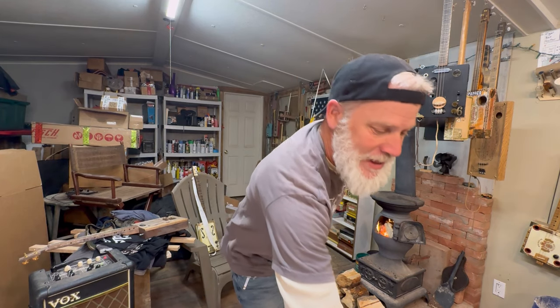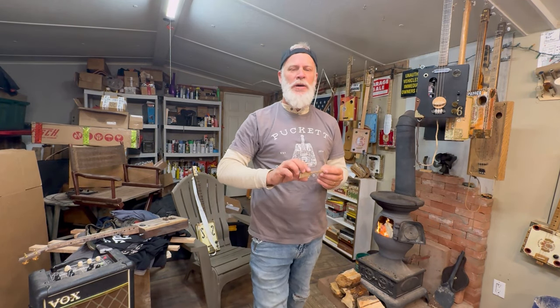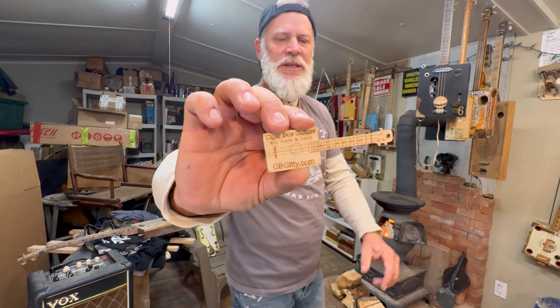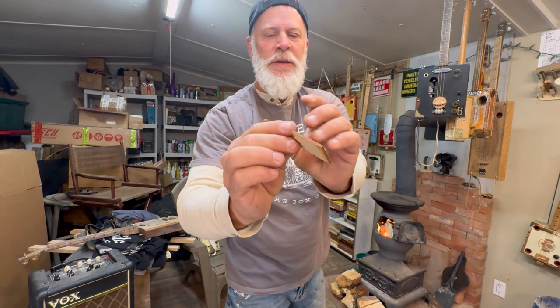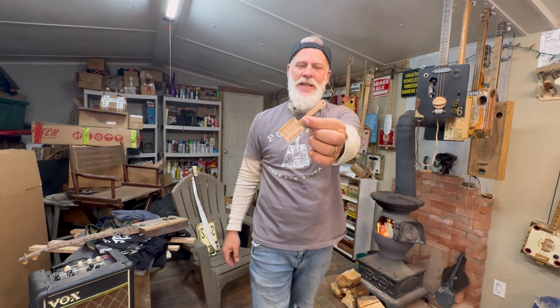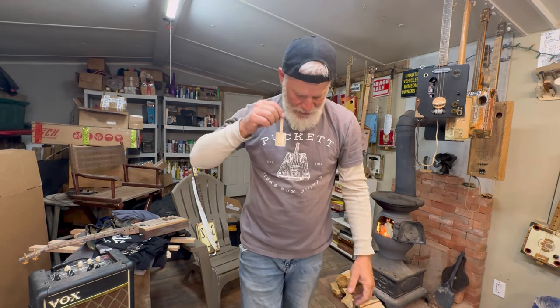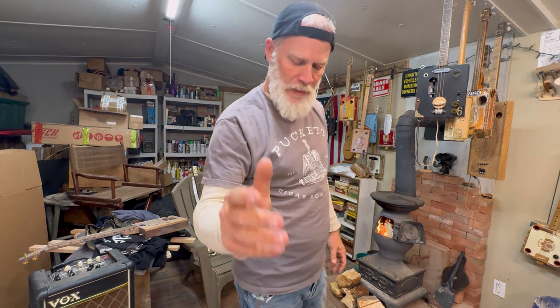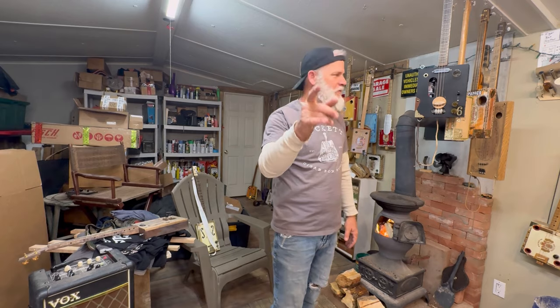We're going to start off with the world's smallest cigar box guitar. You guys remember these? Cigar companies used to hand these out. They're kind of like business cards, just little wooden mini cigar box guitars. These things were awesome, man. You can put them on keychains, make them as earrings, as necklaces, give them away as gifts. So we need to bring those back, guys.